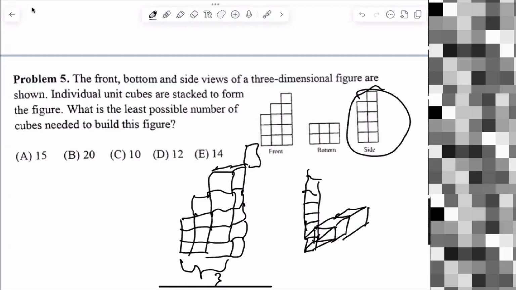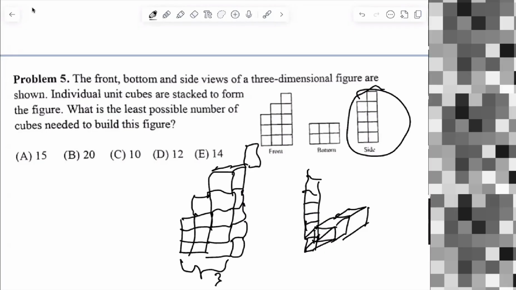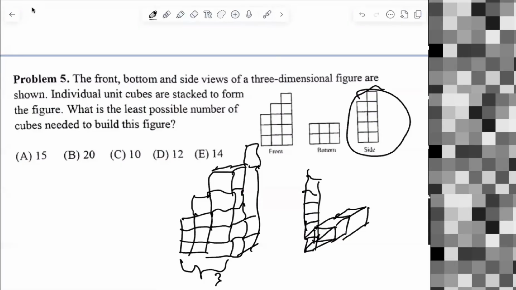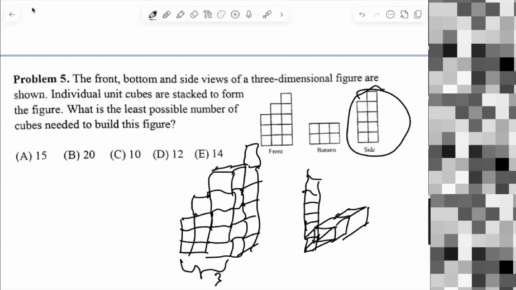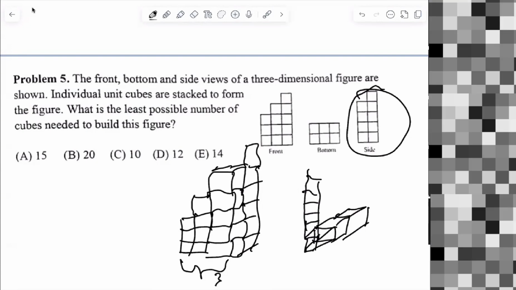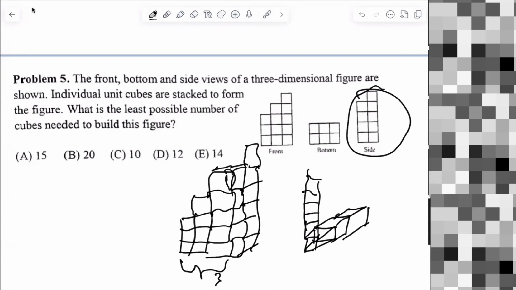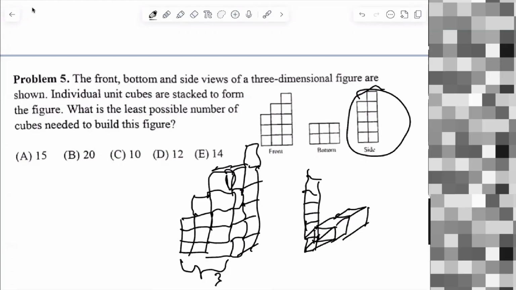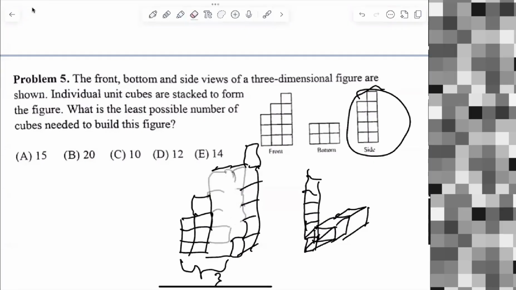There's 1, 2, 3, 4, 5, 6. Yeah, there's 6 blocks right over here. So from here, what do we do? Well, there's going to be a 6 block over here. We can notice that to minimize this, we want to minimize, remember? We can delete this entire portion right over here. We can delete this entire portion. You can just erase this.